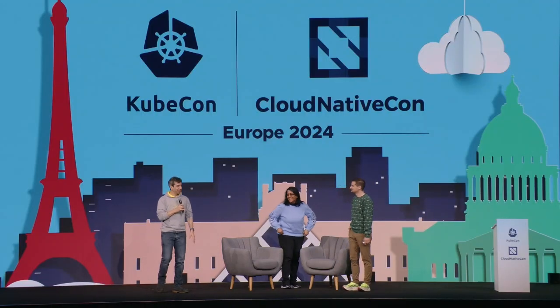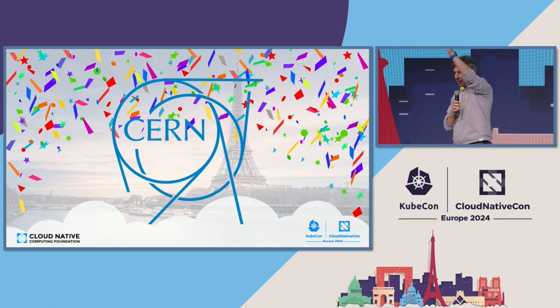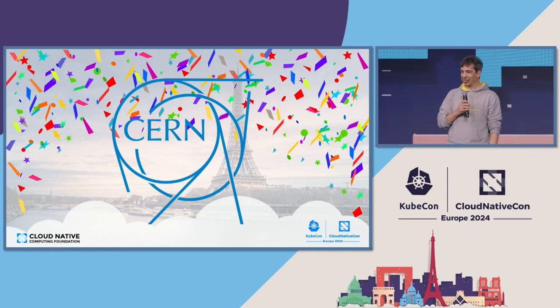Thank you very much. This is really — we're really honoured about this. It's really a pleasure to be here. We have some of our CERN team there as well. It's been really a journey for us, as for many of you as well. It's incredible to see so many people. We started looking at cloud-native Kubernetes tools many years ago. We always had big requirements in terms of computing and data processing. We were used to building our own tools in-house, and really transitioning and looking out to CNCF, cloud-native, and being able to build on projects maintained by thousands and thousands of people has been a huge shift in our culture internally, but one that has brought a lot of good results.